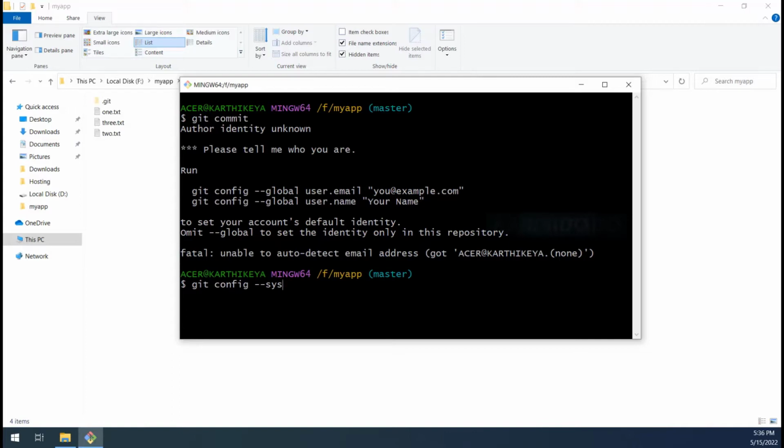And we also have one more option that says local. That means these configs are only available for the current repository where you're working. So first let's try with local maybe. I'm going to first set the name. You can set any name of your choice, but it has to be your name. And I'm going to hit enter. And I'm going to set the email as well.